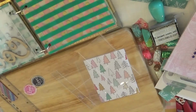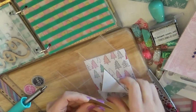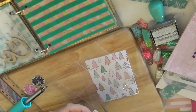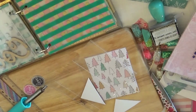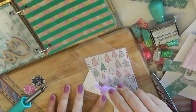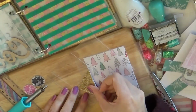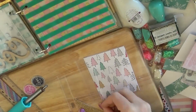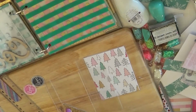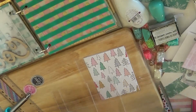Oh, yes. So here I've got another one of these 2x2 pockets. And I'm just cutting this gold glitter paper into a triangle shape, and I'm going to add some sequins to a triangle section of this 2x2 pocket. So I'm not sure that I've described that well, but you'll see what it looks like in a second. So I've seen people doing these on mini albums and things like this, and it looks really cute. So stuck that in there, fuse along this bit here, and then add sequins to the pocket above it. So we've got gold glitter and tons of sort of sequins.